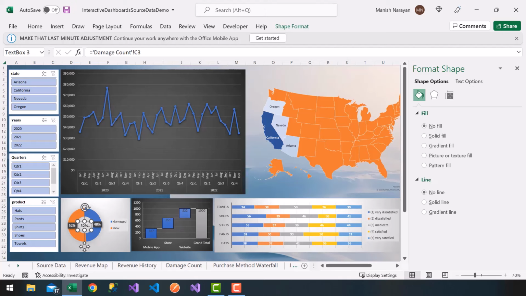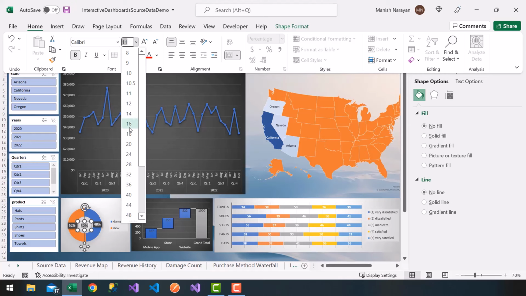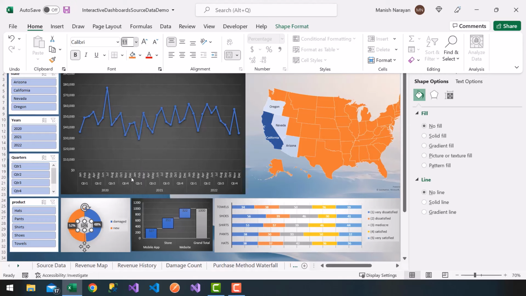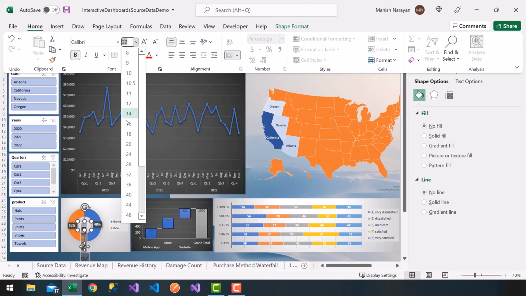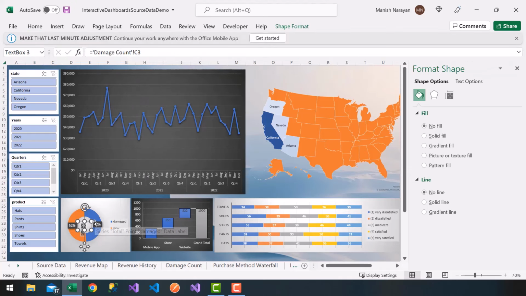I can actually adjust that font. I can select the data within the text box. I just double-clicked in there. I'm going to go to Home, make that bold. Okay, there we go. That changed. And if you want, you can adjust the size of it. 32. Oh, that's too big. Let's make it 20. Oh, 12 is too small. Let's make it 14. There we go. And then I can adjust the dimensions of my label there. It's like a text label, and put it right in the center.